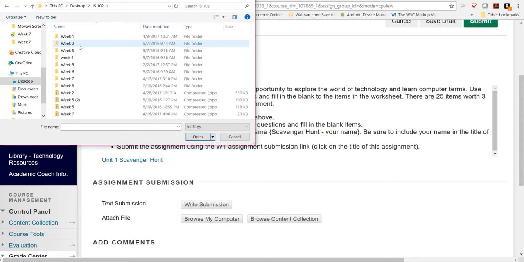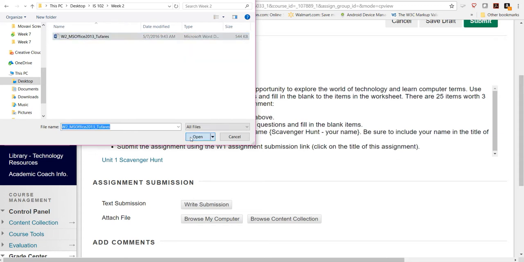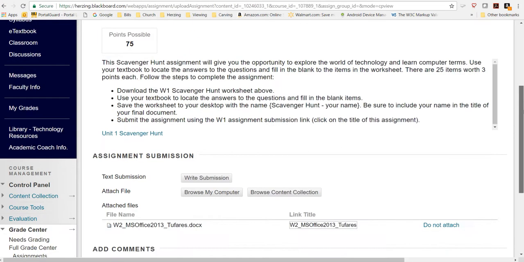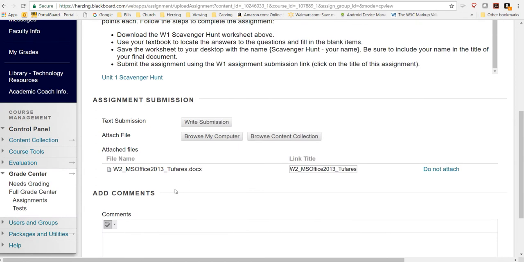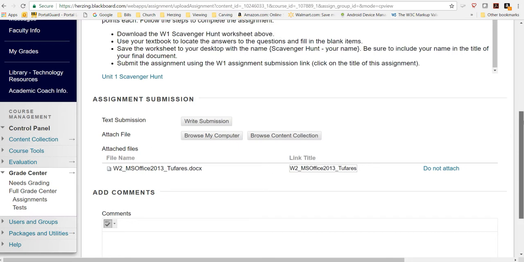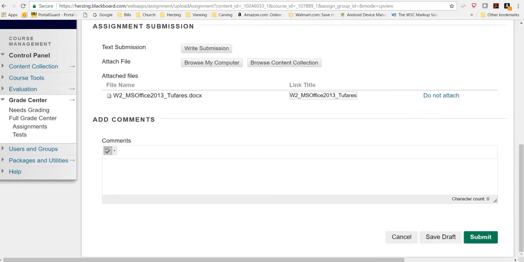So let's say, I think I have something in week 1. Find the assignment, and then when you click on it, it'll show it here with the file name. Then you're going to submit.